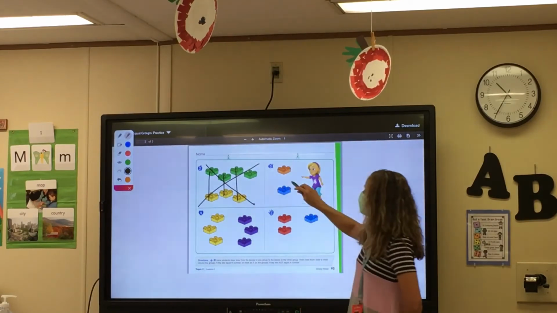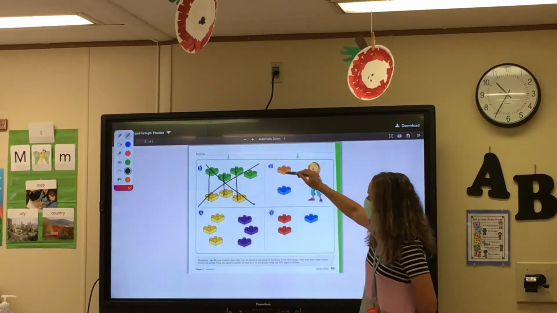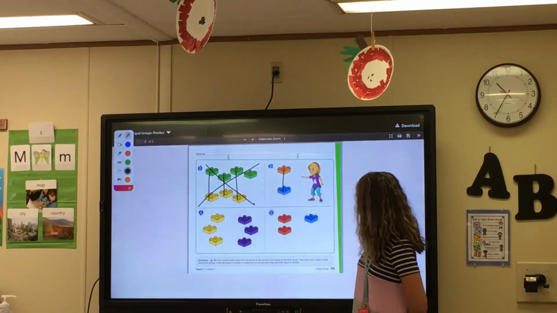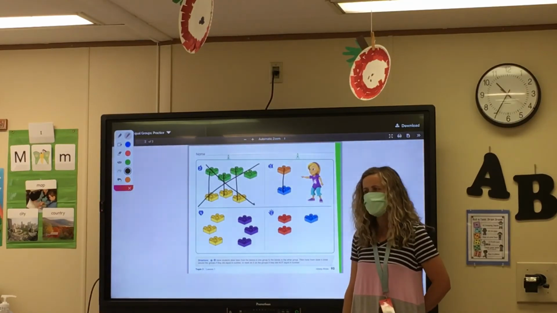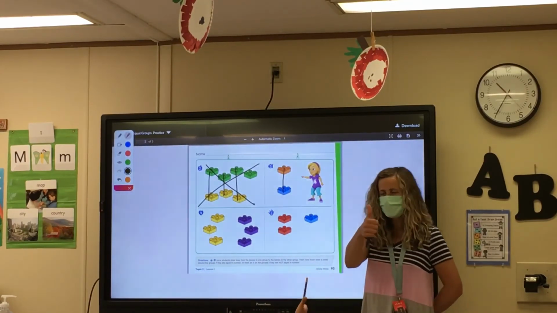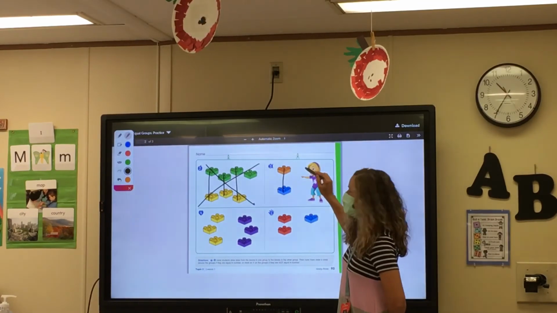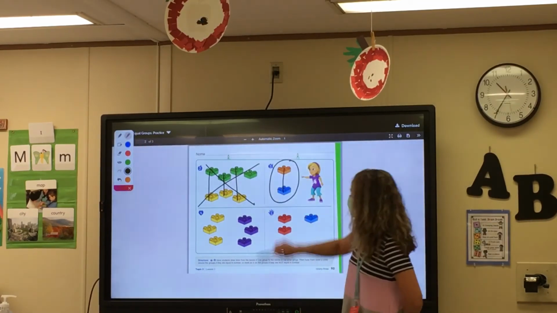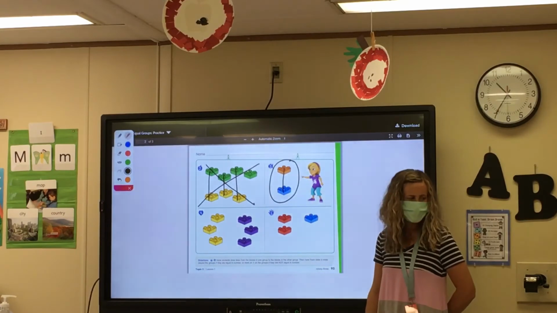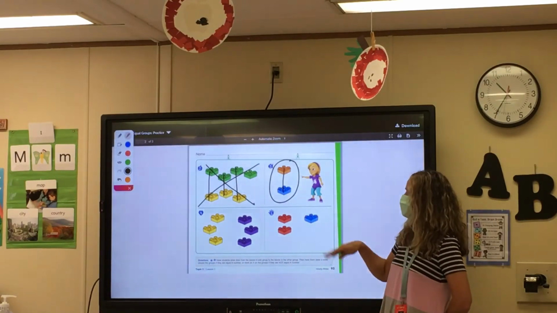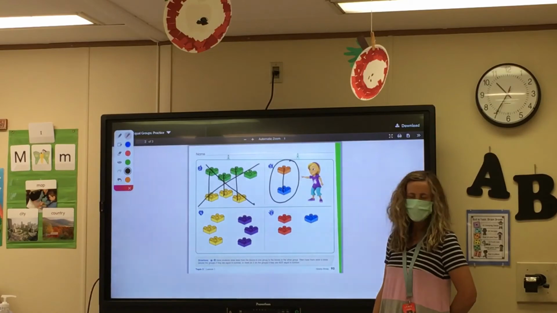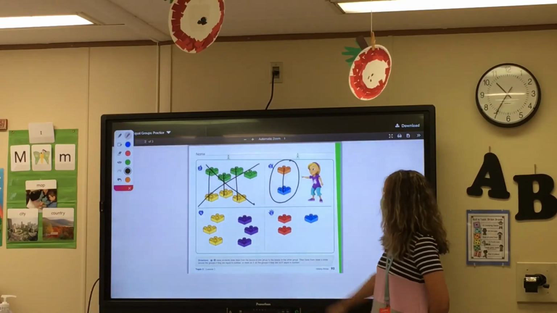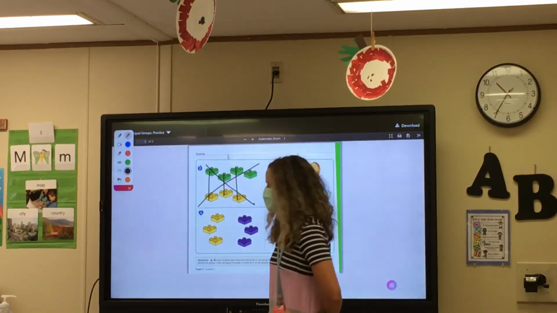Okay. All right, let's look over here. We have orange and blue. Let's connect them. So thumbs up or thumbs down. Do we have equal groups? Yes, very good. So what are we going to do? Circle it. Circle both of those blocks. Both of those Legos. Nope, leave her alone. She's not part of the group. Nope, she's not a Lego piece. So just the Legos. Got it?